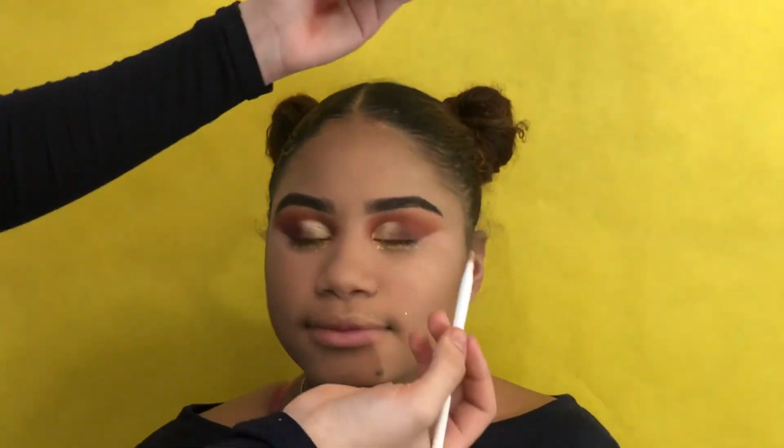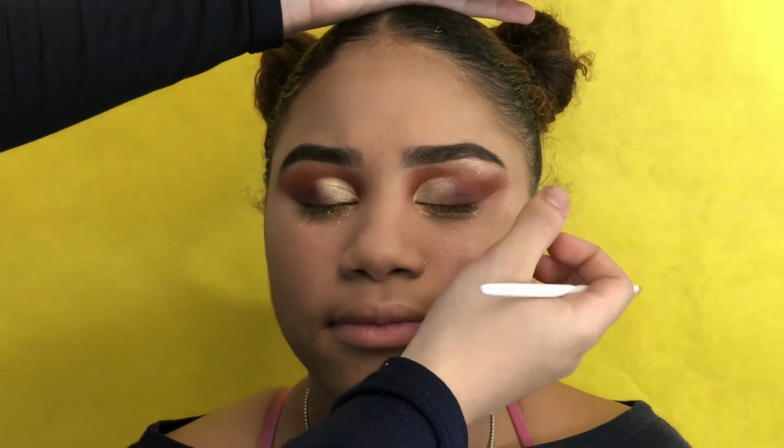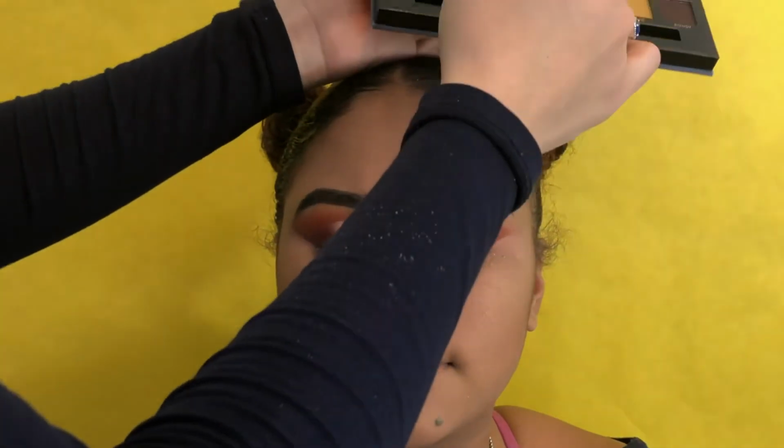Going in with the shade Electric from the Anastasia Beverly Hills palette, I'm going to highlight her brow bone and the inner corner of her eyes.